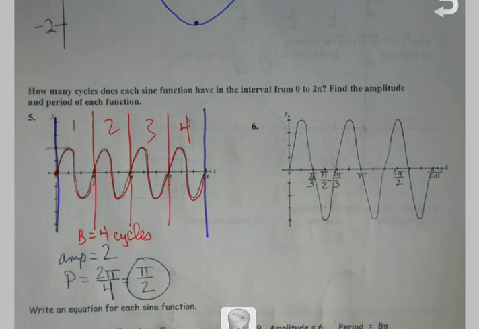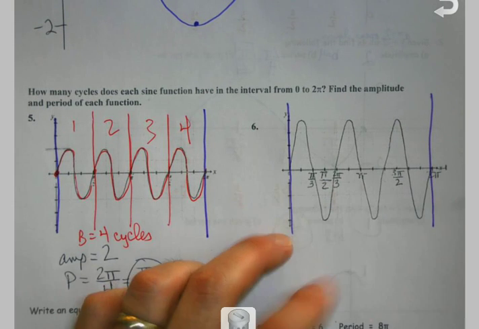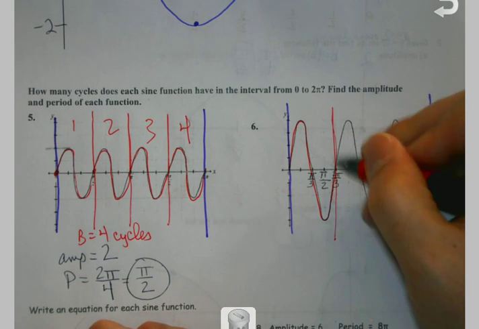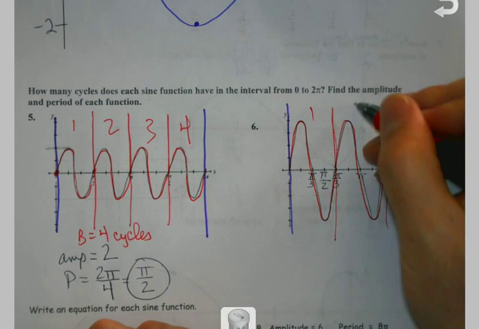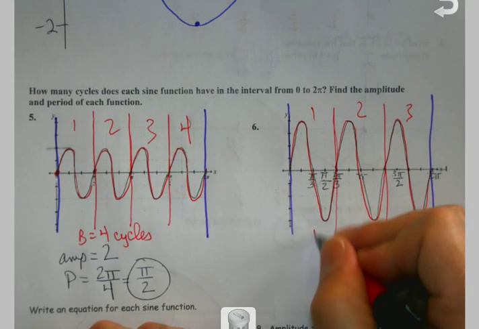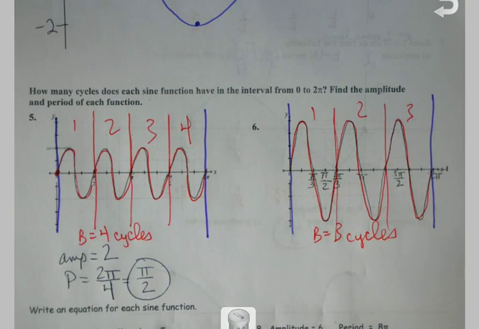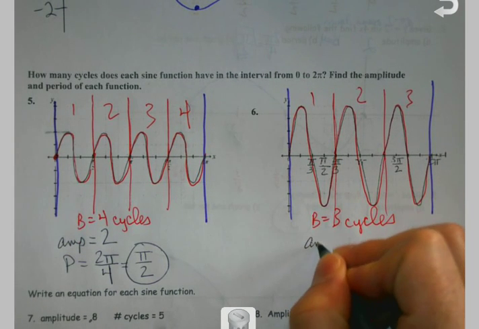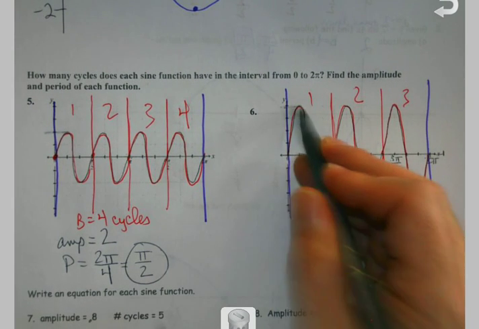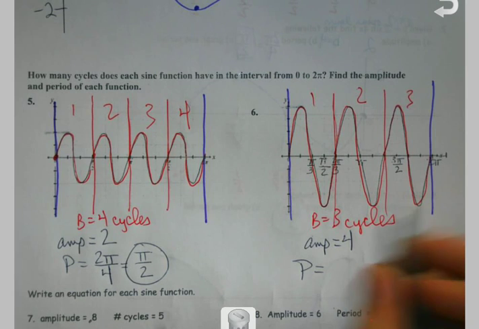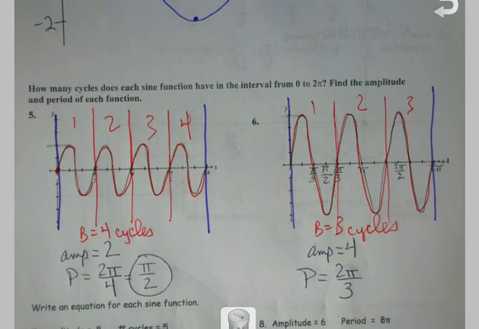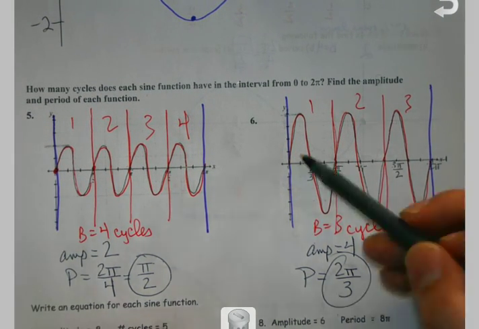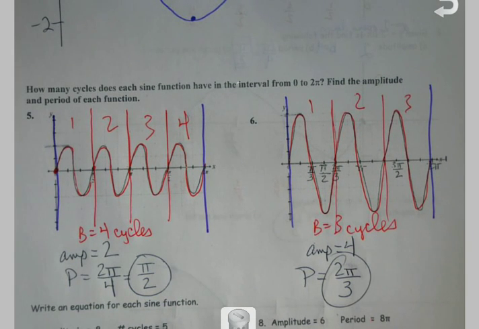And we're going to do that same thing on 6. Again, how many between 0 and 2 pi do I get? So up, down, back to 0. Up, down, back to 0. Up, down, back to 0. So my b value is 3. Let's see here. What's my amplitude this time? 4. 1, 2, 3, 4. And my period is going to be 2 pi divided by b. And sometimes it doesn't reduce anymore. If it doesn't, I'm good. And actually, if you looked at the graph, you could also see what the period was, even maybe without doing that. You're like, it starts here, it stops. Oh, it's 2 pi over 3. Okay. So we got some options there.